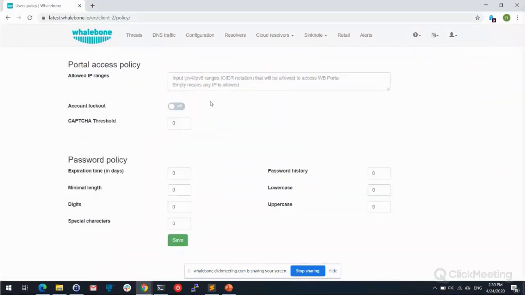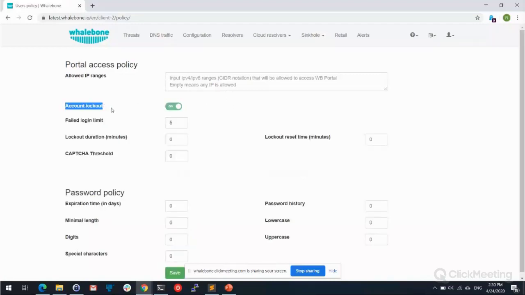So what we are able, for example, to do is to have some account lockout policies. If someone is trying to log in with invalid passwords several times right after another, we can lock out the account, or we can display a CAPTCHA. For example, after 5 invalid logins, we can display the CAPTCHA, so the user has to confirm that it's a human, it's not a bot.